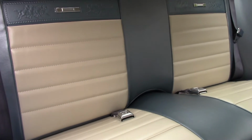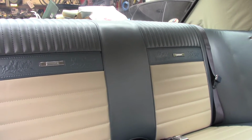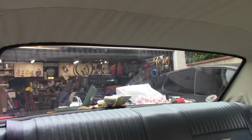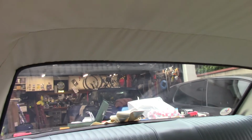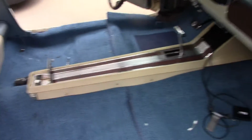This all went together really nicely. It looks just super sharp in here now. The headliner, also some of the wrinkles are coming out of it just because it's been in the sun all day, so that's nice. Still got some in the back there, but I'm going to steam that and probably get some of that out. Got the center console in.